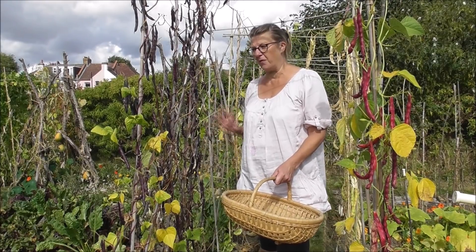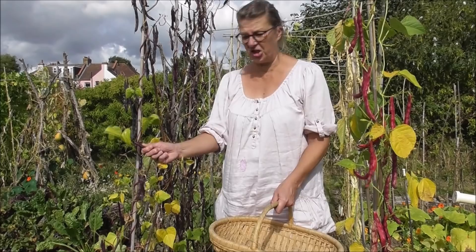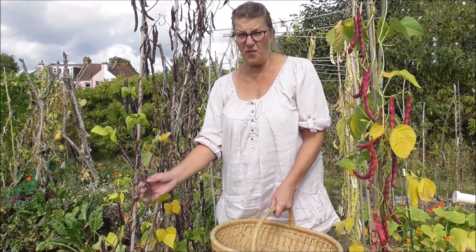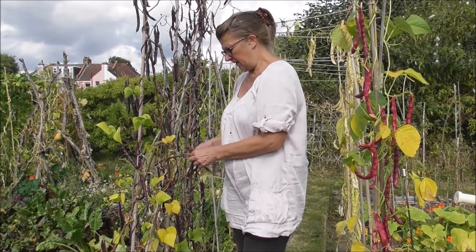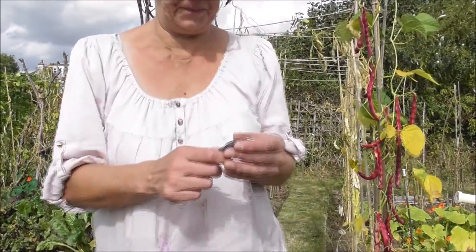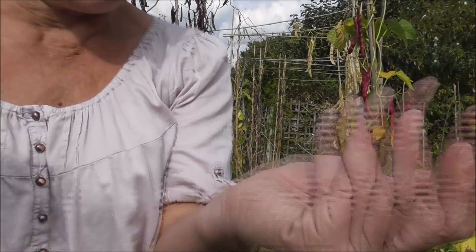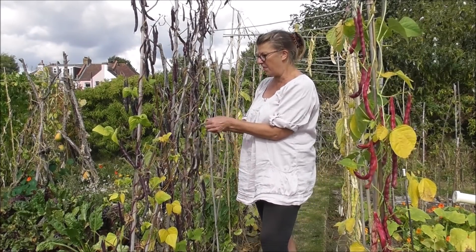This arch of archers - most of the beans have already dried quite a bit. Most of them are pretty dry, so I shall have most of these off today. However, this whole section is Trail of Tears, and some of them are really quite fleshy still. There's still a bit of foliage on them too. Any like that I'll leave until after this week of rain. But you can probably hear in my fingers - you can hear above the wind just how dry some of them are already.